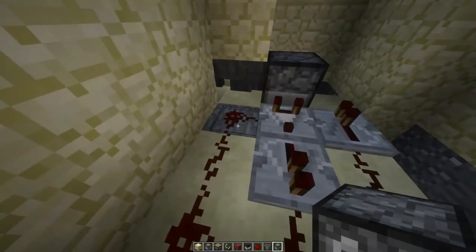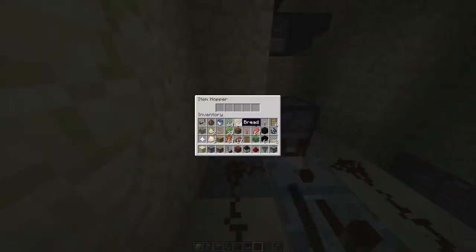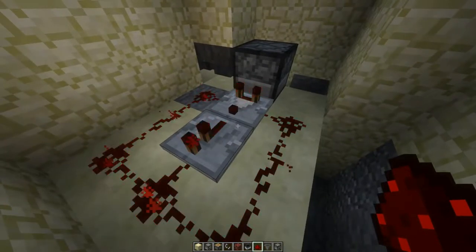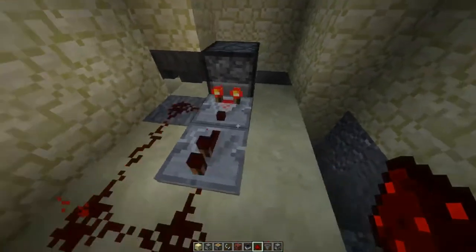All right. So inside the nether brick is where we're going to be collecting our iron ore. And so I'm setting up a dropper that's going to go into a water elevator.